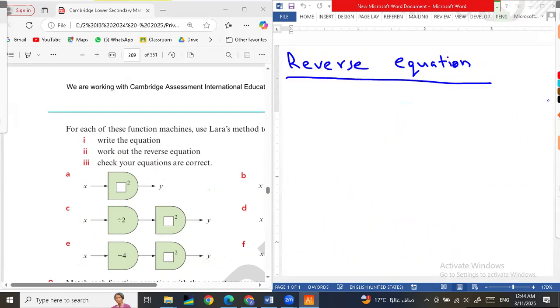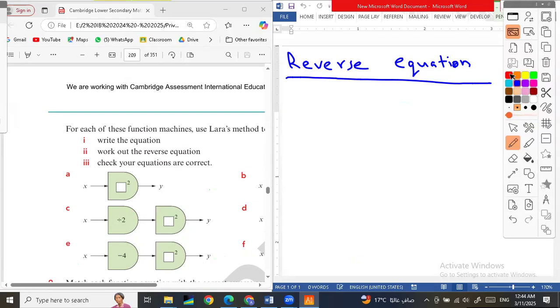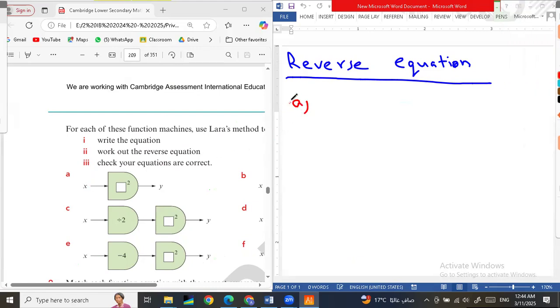All right, look at that here. A reverse equation, let's start. If I have a question like A, they want from you a reverse equation. What do you mean, Mr.? Reverse is kind of like as if you're driving a car. Reverse means you're going backwards, not moving forwards. So here, instead of making y your destination, you need to make x your destination. So I want x equals, not y equals. This is what they mean by the reverse equation.